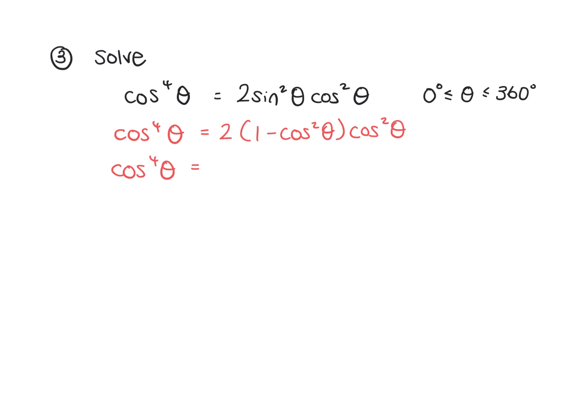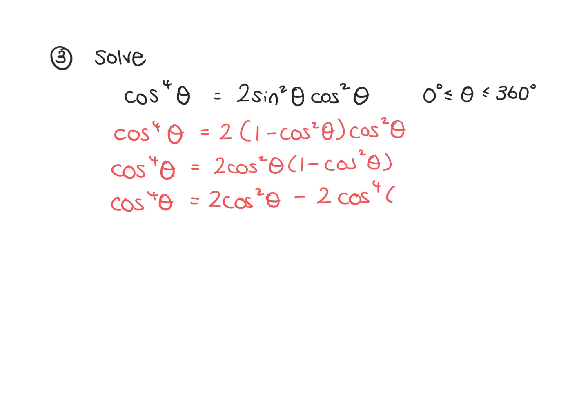And then I simply said, well, let's multiply out what I get on that side. So that will be, if you think of it as 2 cos squared theta times 1 minus cos squared theta, I'm going to get 2 cos squared theta minus 2 cos to the 4 theta. And then if I bring that cos to the 4 theta over to that side, and take 2 cos squared theta from that side, I get 0 on the other side.